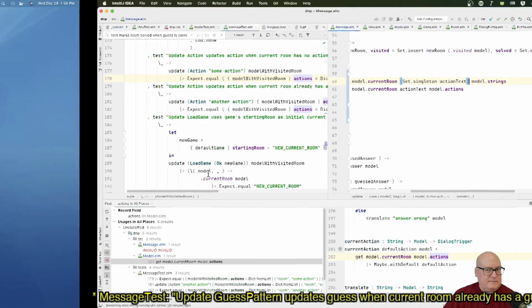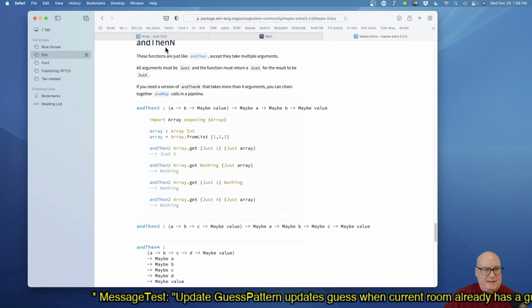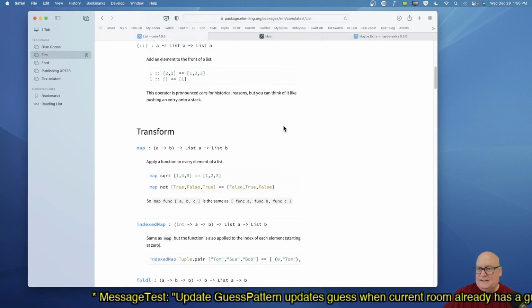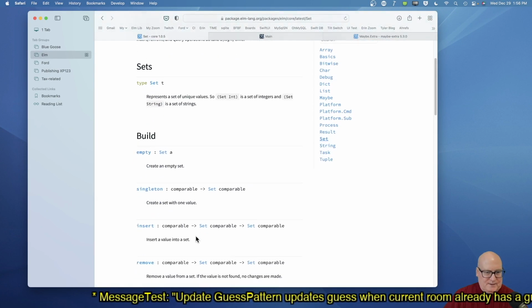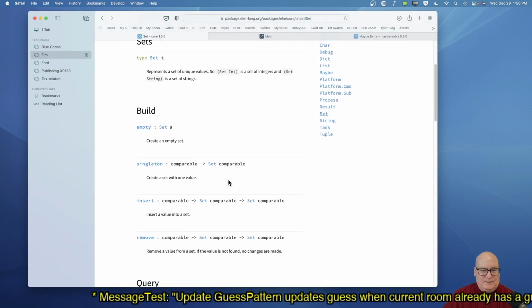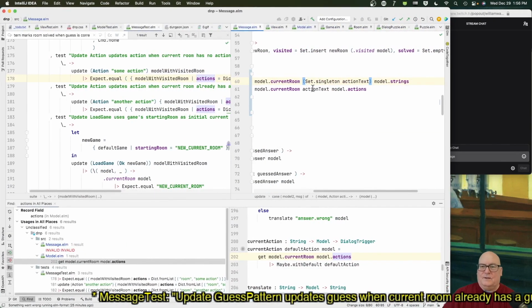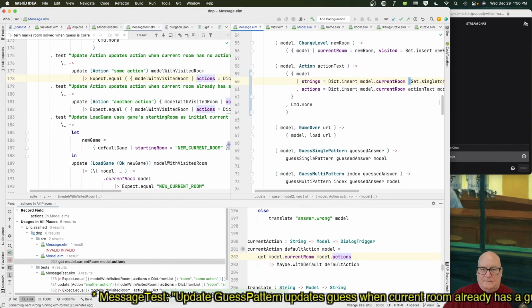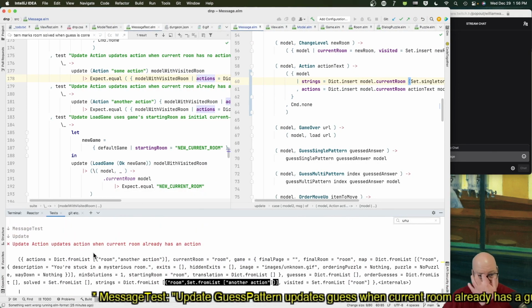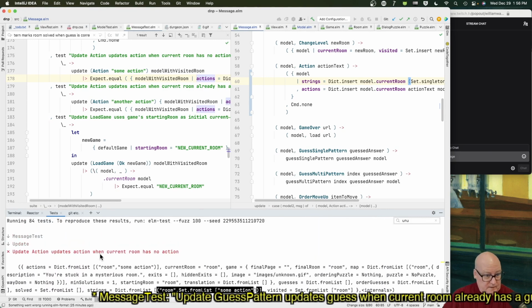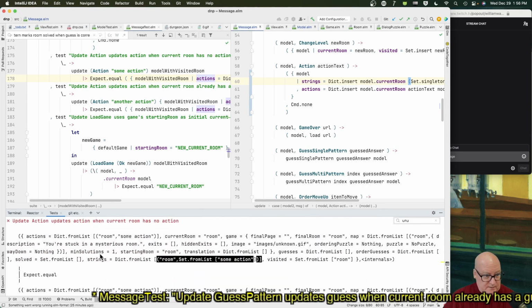And again, let's just read set and make sure it's using that correctly. Singleton: a comparable item set with one value. Okay, so that should be fine. Some complaints, most likely, because we're writing extra stuff. And I think there's only two.